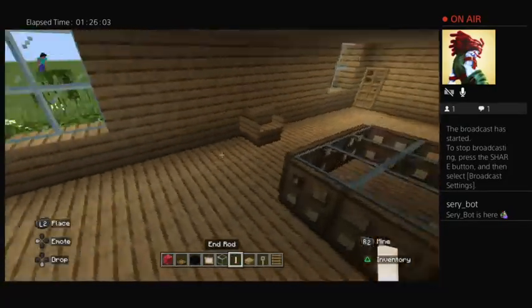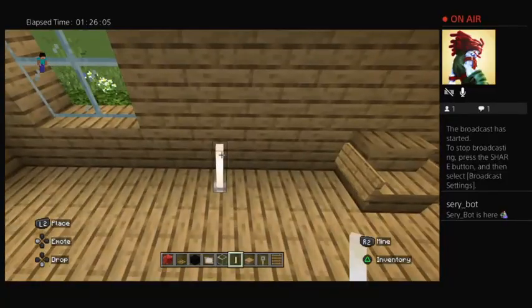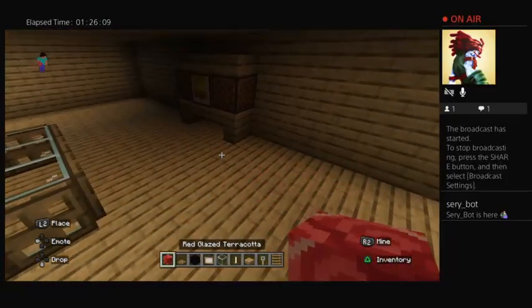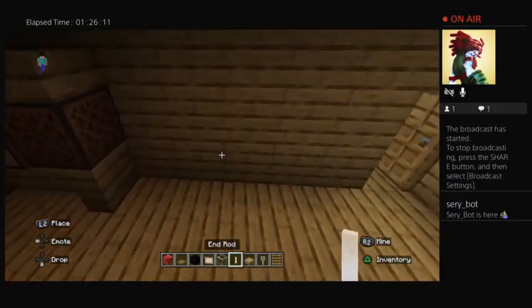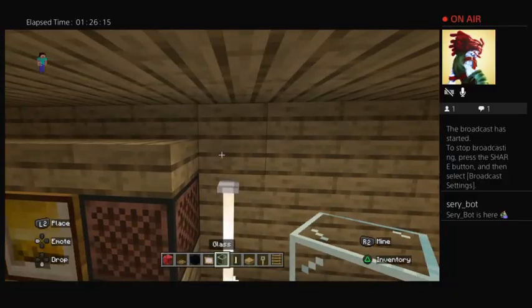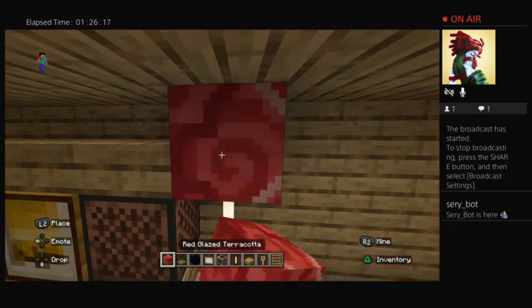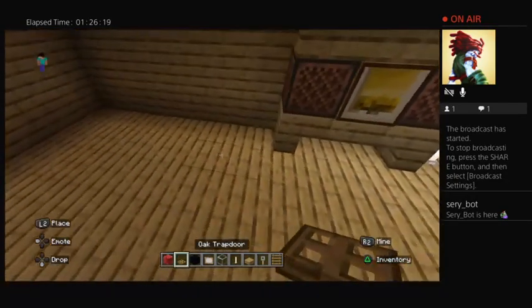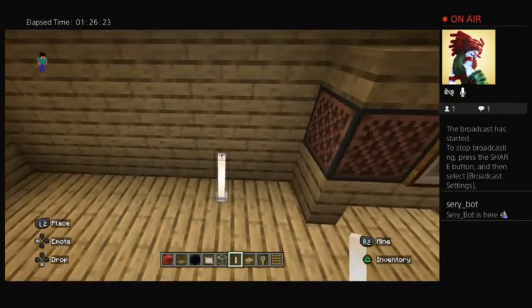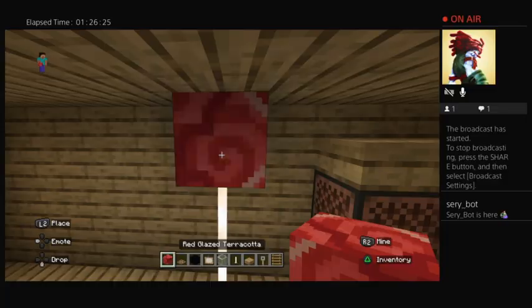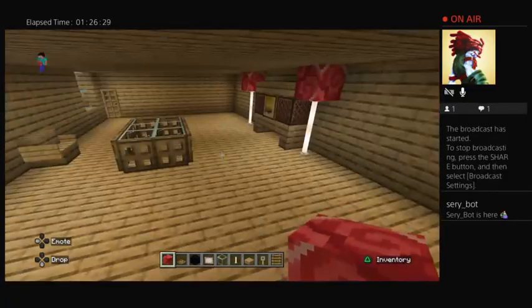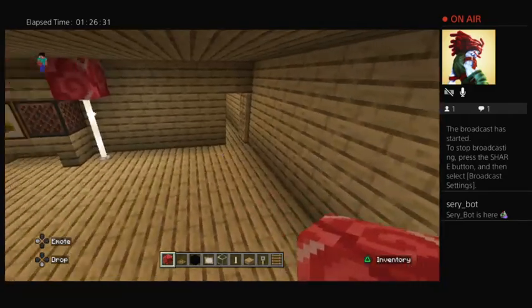And then you can add a little more lighting. Like so. Maybe some lighting here. Like so. And done. Nice little den.